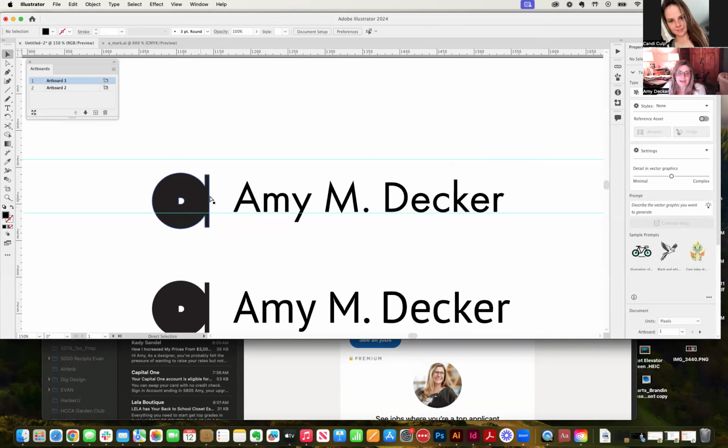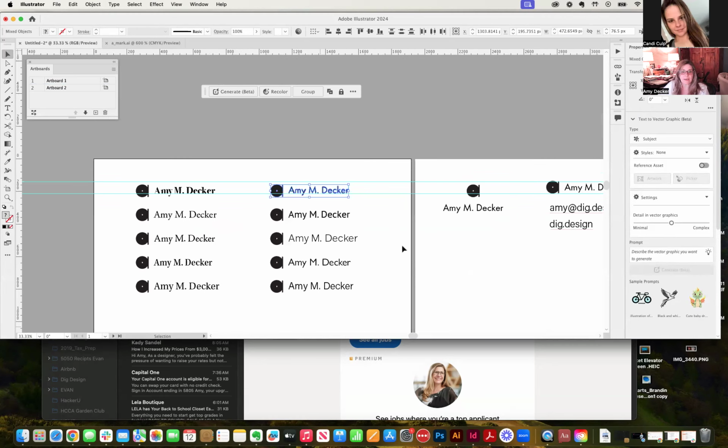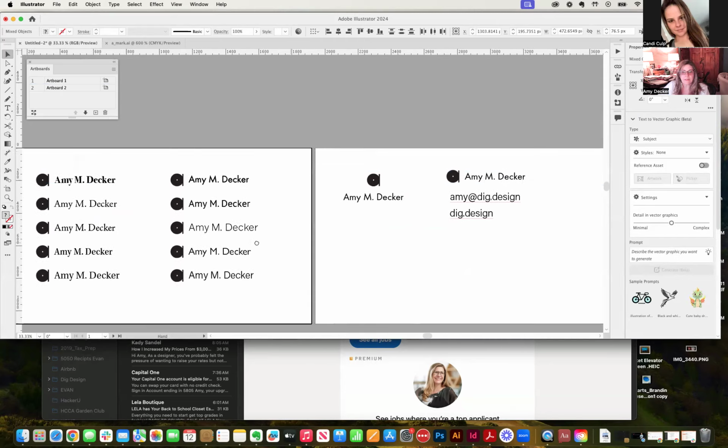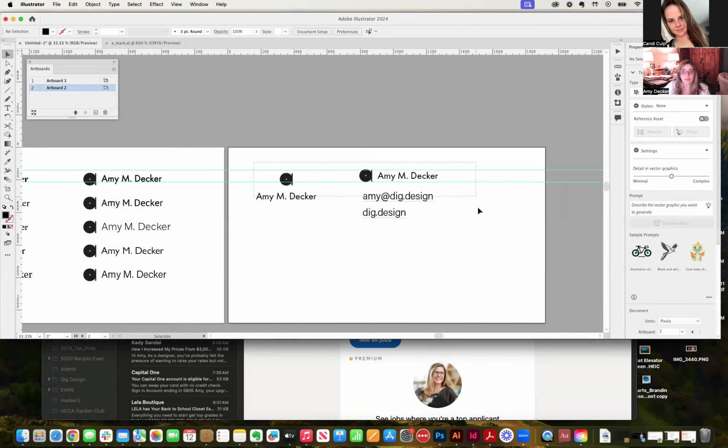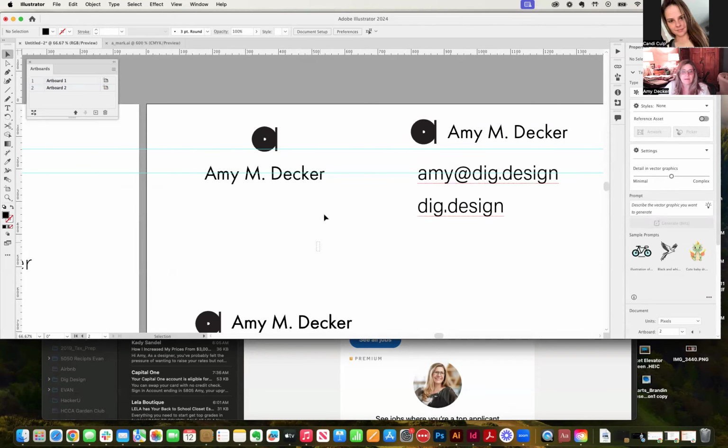Once I know what size and scale I want, notice how I want to make sure my name is big enough to balance out the mark, because this is a personal identity. It is about people knowing my name. So I'm going to take this design here. I'm going to copy it once I've decided. So here's my type study, looking at all the typefaces. I'm going to choose one, and I'm going to come over here and start thinking about how I want my arrangement to be. So here's my arrangement if I do them side by side.